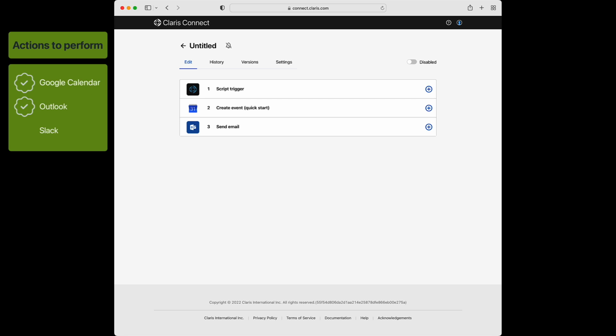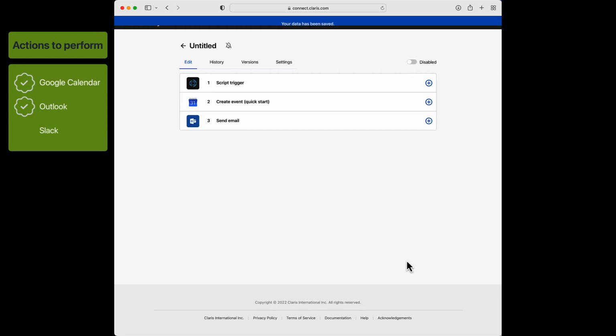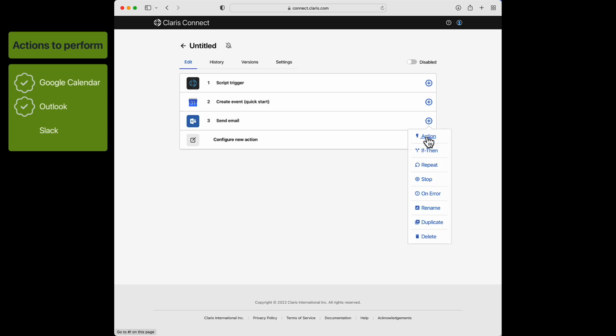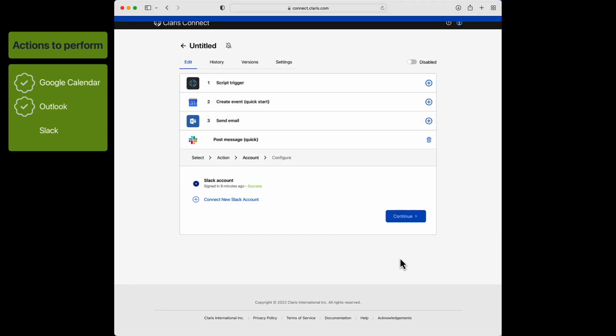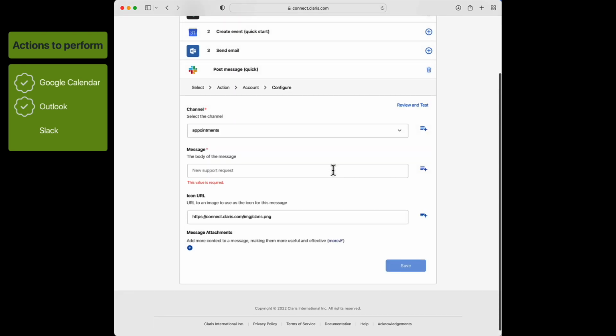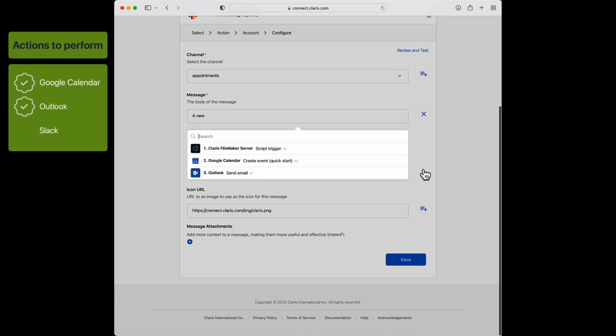The last thing to do is to configure Claris Connect to send a message to the technician that a job has been added to their schedule. Claris Connect provides a bunch of options for this as well. But for this demo, we're going to use Slack since it provides the flexibility of being accessible from anywhere, including a mobile device, which works perfectly for a technician on the go. Again, the process of adding Slack messaging to our Claris Connect flow is straightforward. I sign into Slack, pick the proper action, and select the proper data from our JSON data.